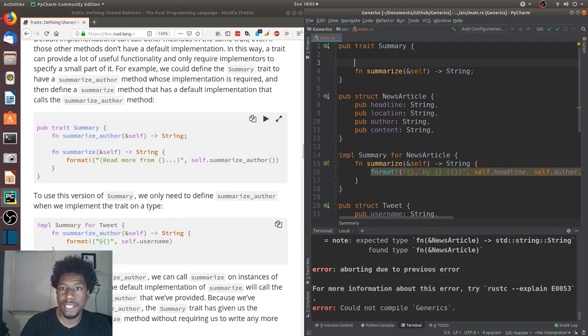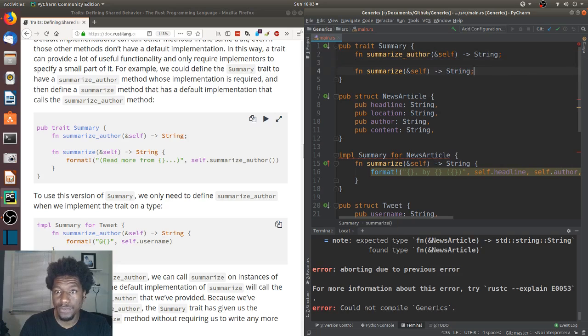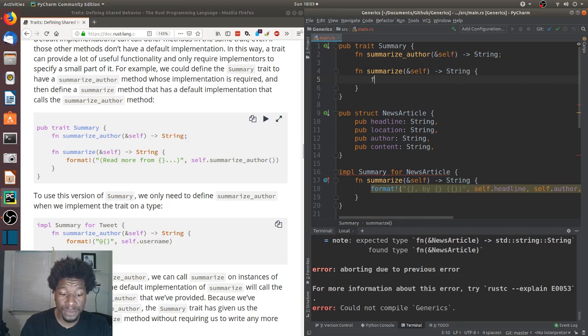Well, first let's add the other method. Function summarize underscore author has access to self, returns a string, has no default implementation. Summary, on the other hand, does.